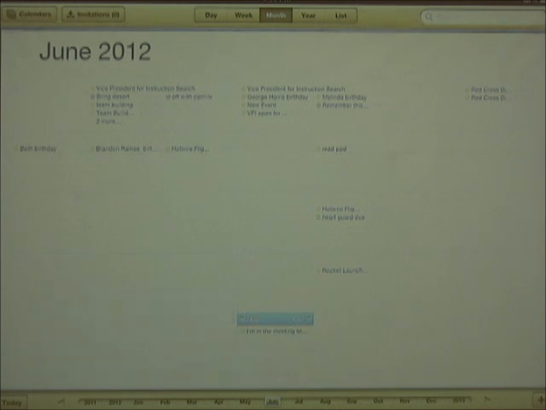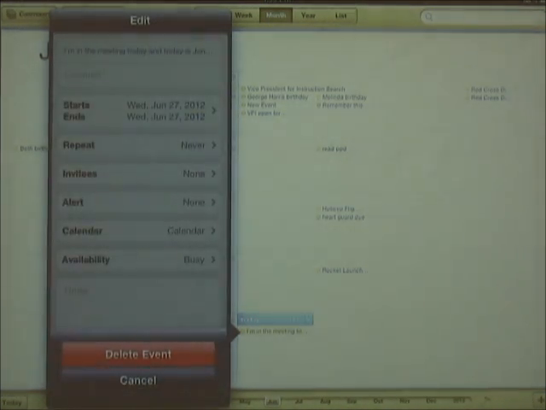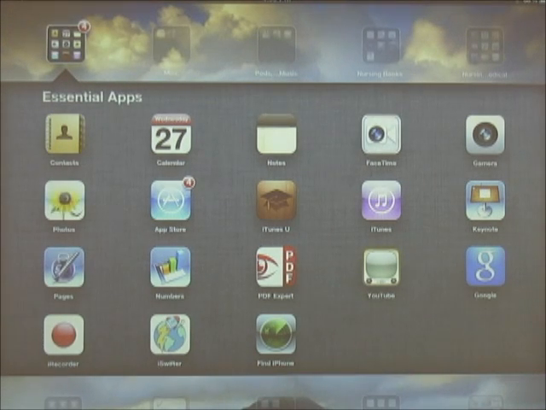So think about ways you can use that feature, if that's a feature that you think would be useful. I have to tell you, I use that feature a lot, especially when I'm receiving emails with events and I don't want to write anything down. That is one great feature that is out there for you to use.